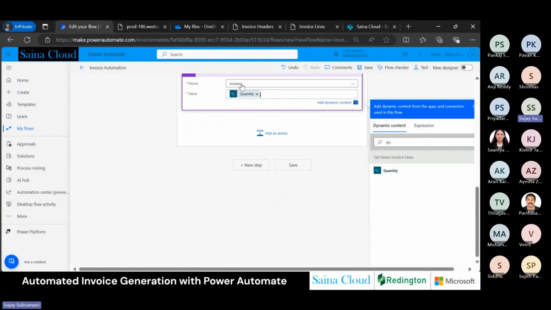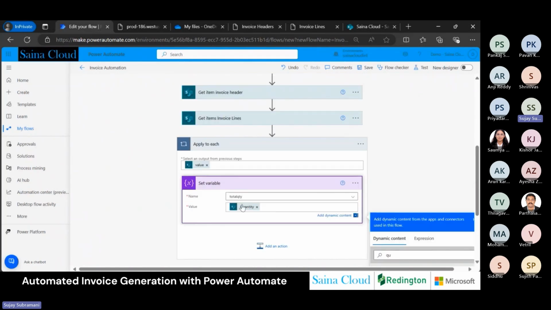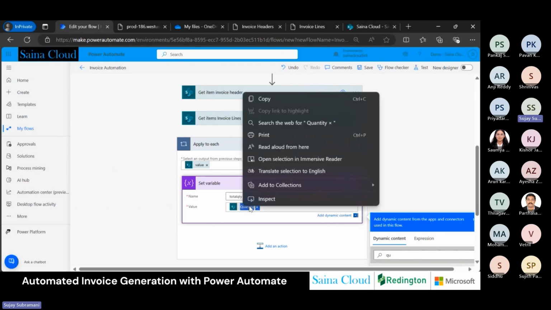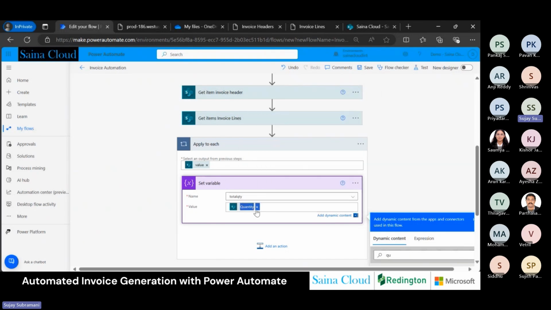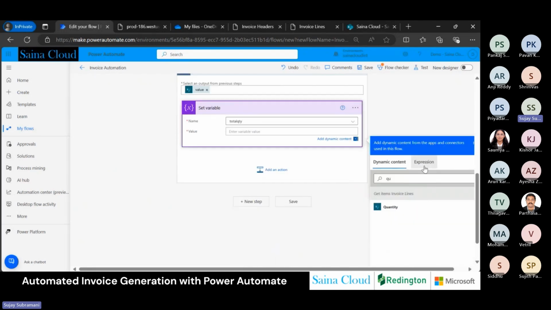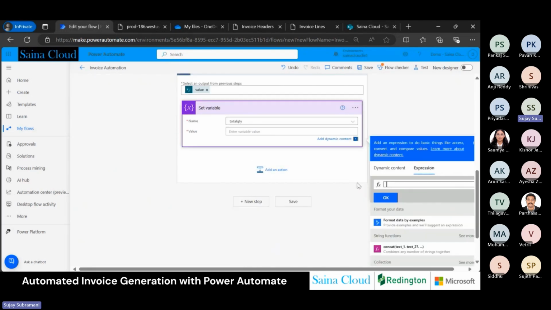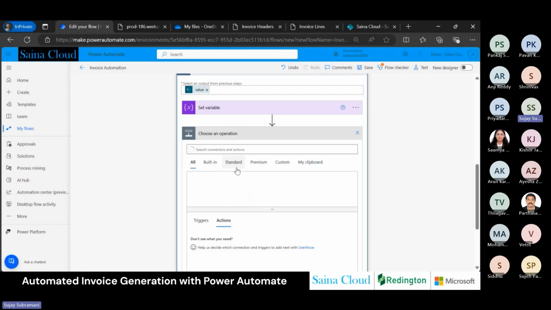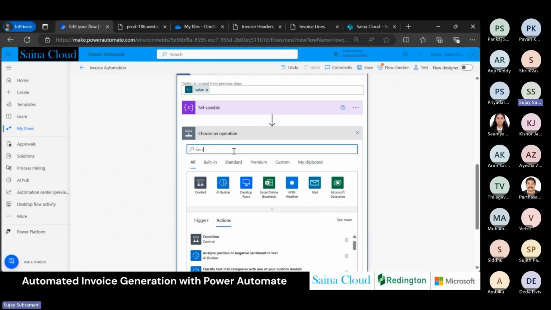Quantity. So if I use this, there is no purpose of having a temporary variable and original variable. So for that, I'll show you how we do it. Copy this particular dynamic content. Go to our expression. Before going to expression, set the temporary variable as well here.